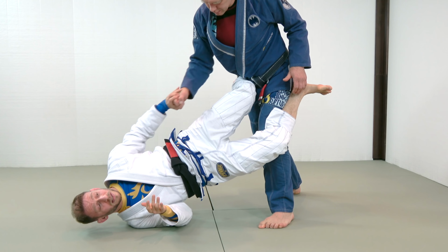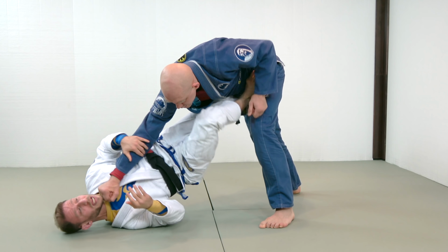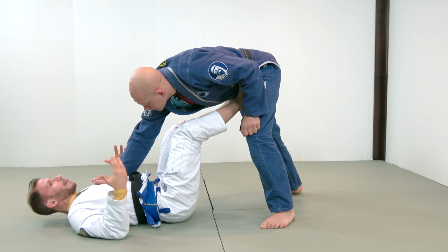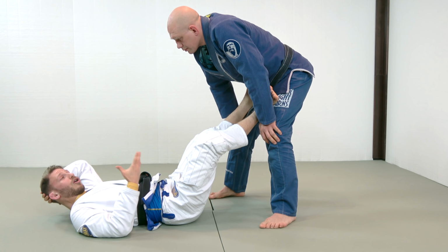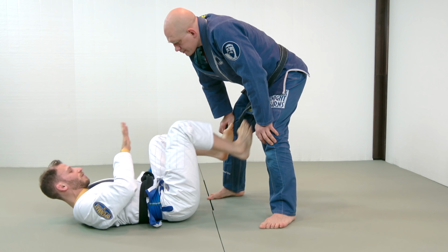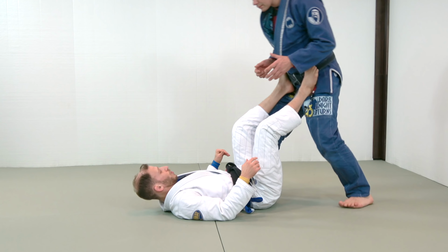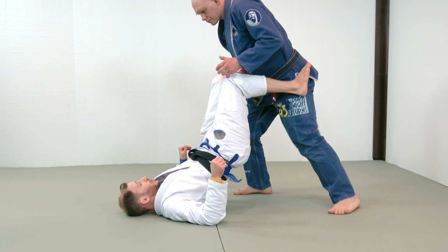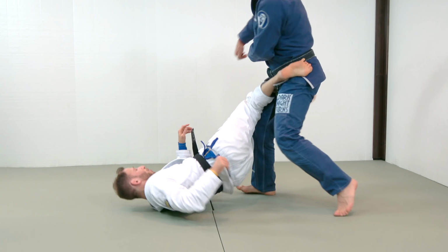And if I still felt, you can lean down. You can, oh, okay, this is no good. Even though my hips are fully up. Okay, distance. And we're not talking yet about taking arm bars, taking submissions when he overextends. Right now we're just talking about keeping safe. So let's go back to that. So we're here, he tries to throw legs to the side. Boom, I have to hook. He tries to throw. Boom, I have to hook.